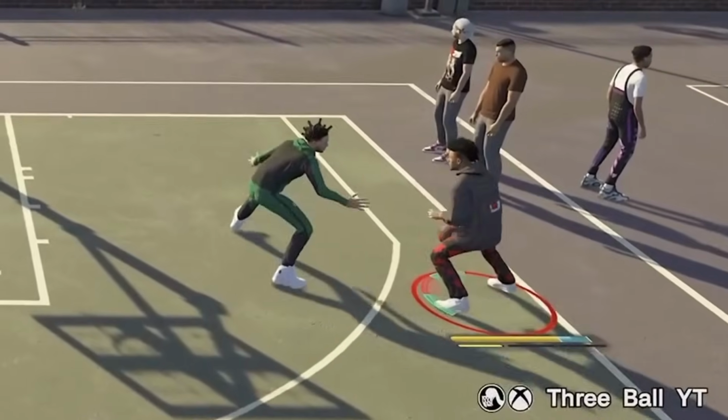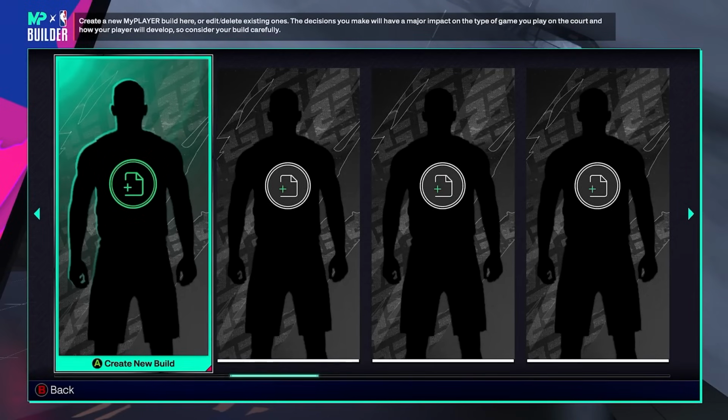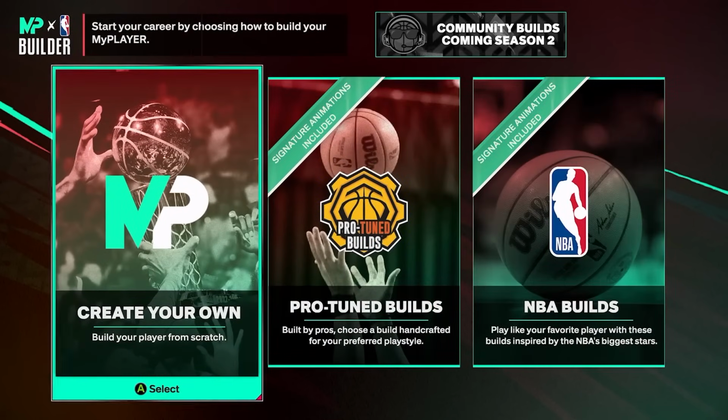But with all that being said, let me show you guys the best center builds in NBA 2K25. Alright, y'all, it is now time for me to show you guys the first center build, which is the park build. Now, if you guys just got NBA 2K25, you'll see this screen right here when you go to the My Career section. Just click a slide, and then you'll actually be in the builder.